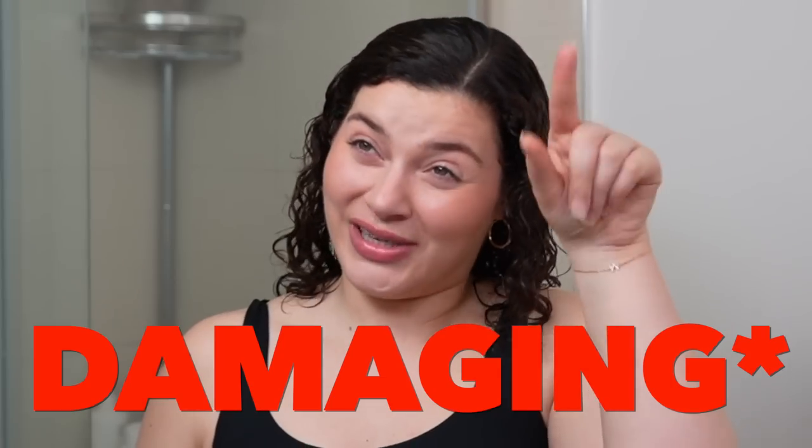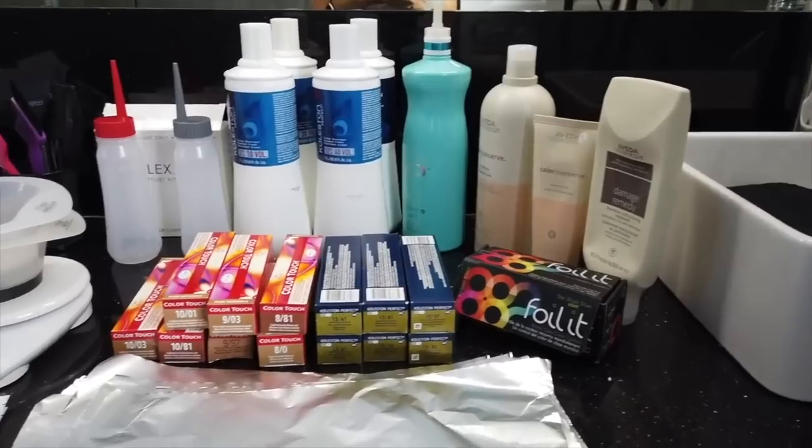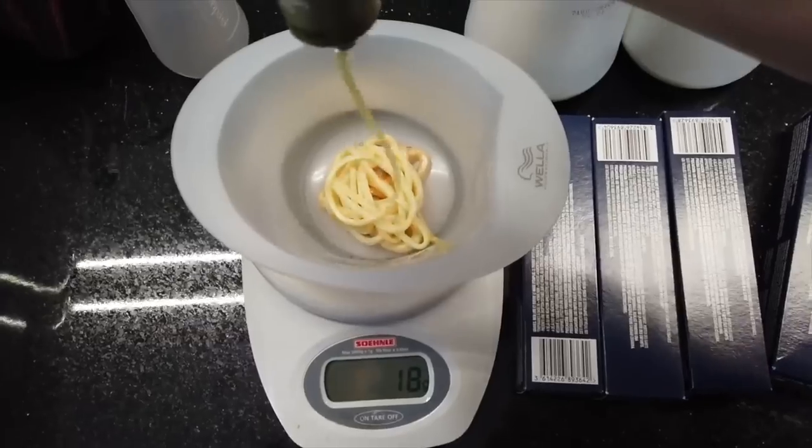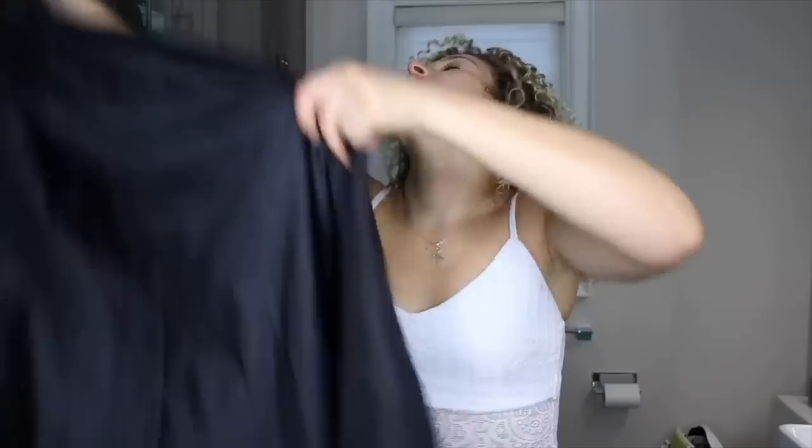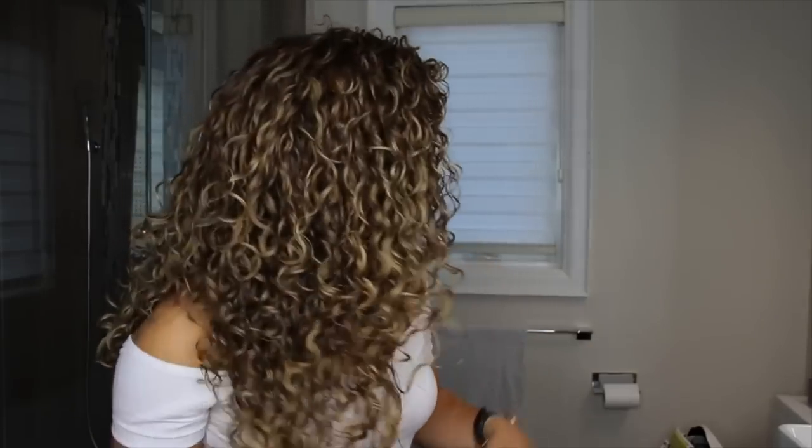And I will be honest when I tell you that lightening your hair does not have to be damaging, with an asterisk, because this requires some nuance. Any chemical service that you do on your hair, that includes lightening, bleaching, coloring, perming, a chemical service will permanently alter the chemical structure in your hair, and that is going to cause damage. But in the right hands, this is done on a molecular level and you can't actually see the damage. All you need to see is that your curl pattern has not been altered unfavorably.